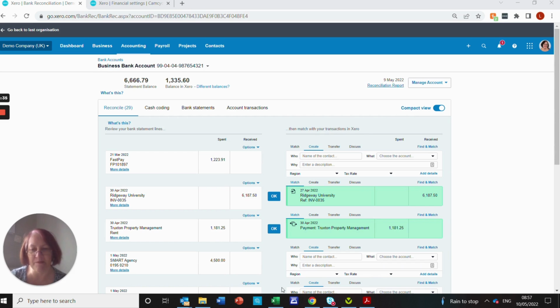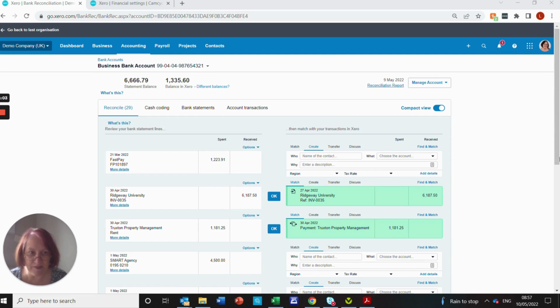It could be salary payments to staff, where you can set up a bank rule, set it exactly how you want it to transact, and then all you've got to do in the screen is click OK. It means you can be much more confident when you're reconciling that the transactions are ready and going to be consistent, and all you're going to need to do is click that OK button as you see them on the bank reconciliation screen. So I'm going to show you an example of how to set one up.